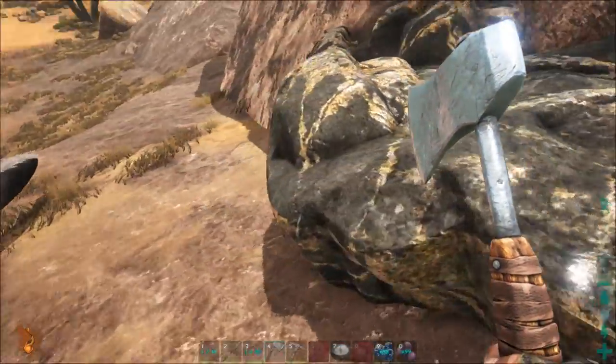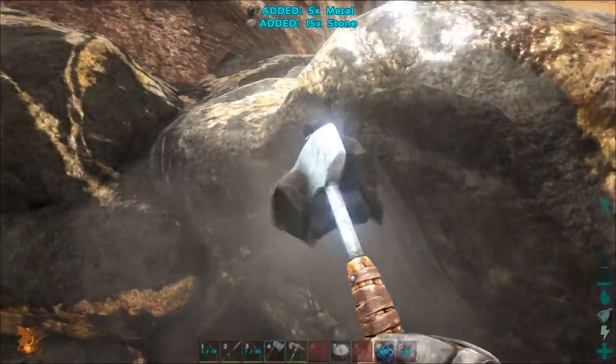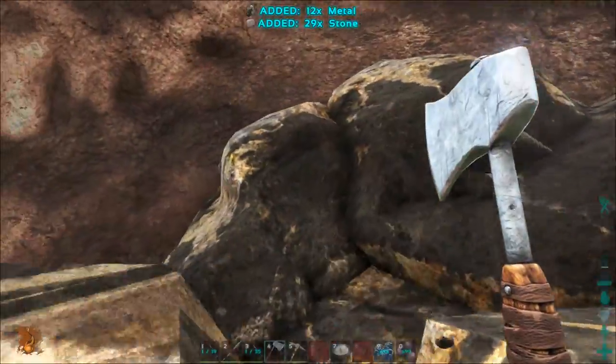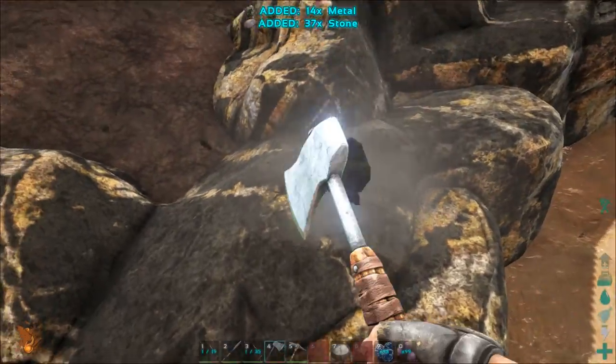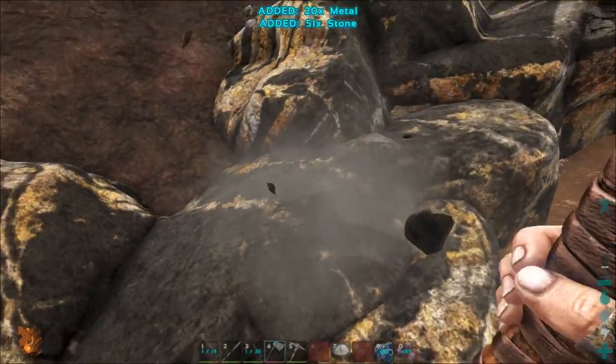Okay, guys, we're just out here trying to get some metal. This is the only big tool I have. That's why I'm using the hatchet here, because my actual pickaxe is so crap. It's not picking up any metal. It's only picking up mainly stone, and this one here is gonna break soon as well, but at least we have enough metal that we can make new tools. Very good, I like it.